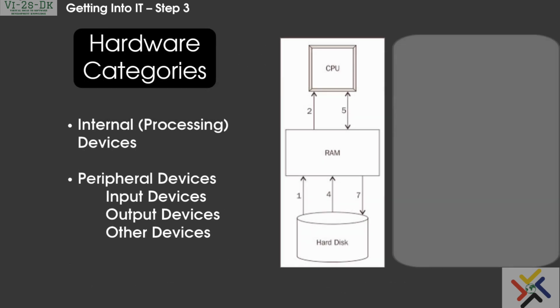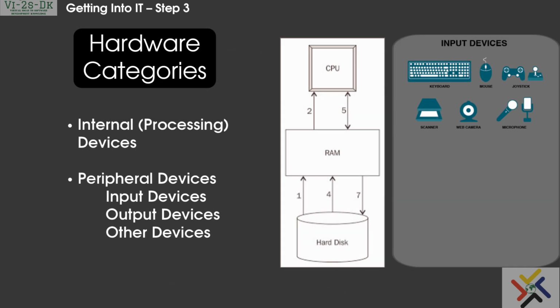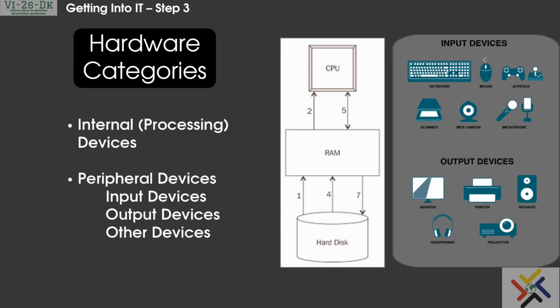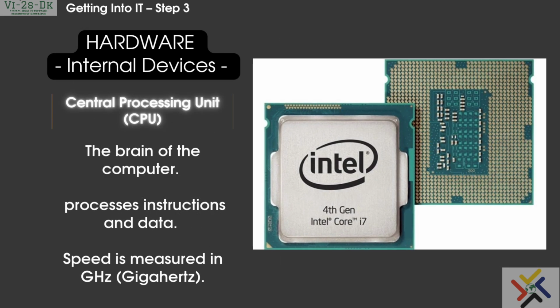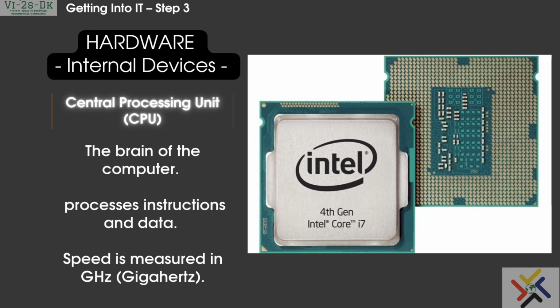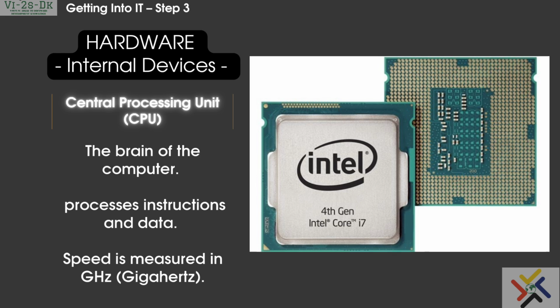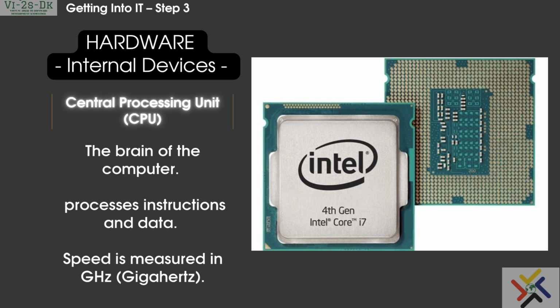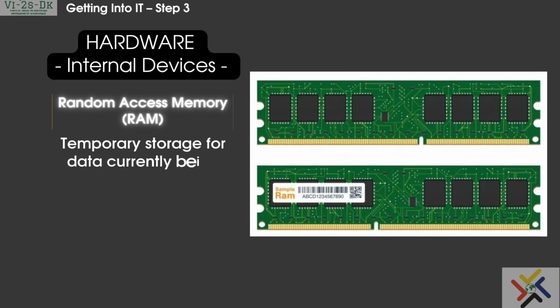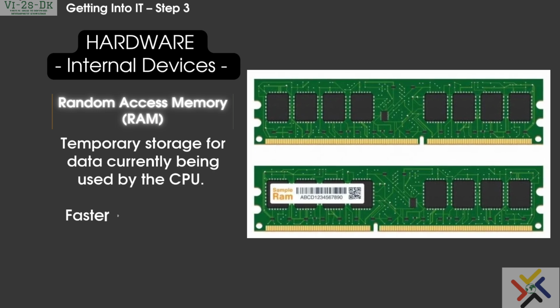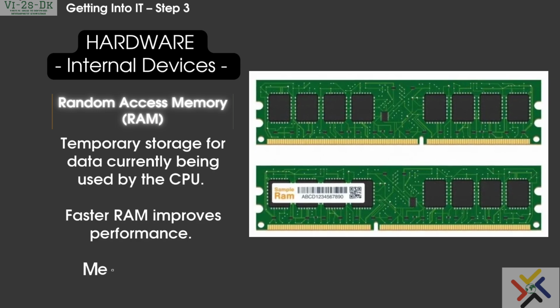Hardware could either be inside a computer case like the CPU, RAM, hard disk, and other devices, or outside. Inside the case, you'll find the Central Processing Unit, or CPU, which does all the processing, just like the human brain. Another internal device is the Random Access Memory, commonly called RAM or just memory. This is where everything, that is the data, while being processed, is stored. The size and speed of this RAM determines the performance of the computer system.